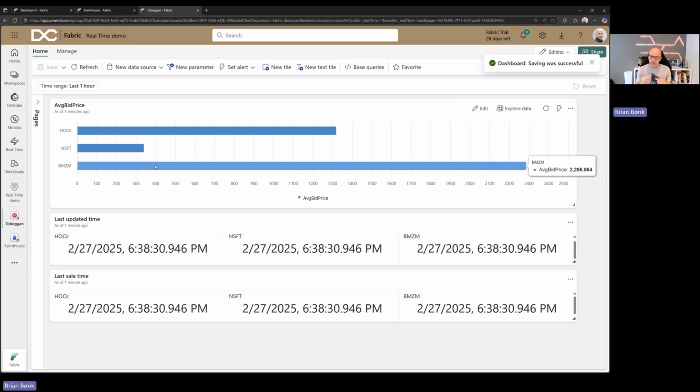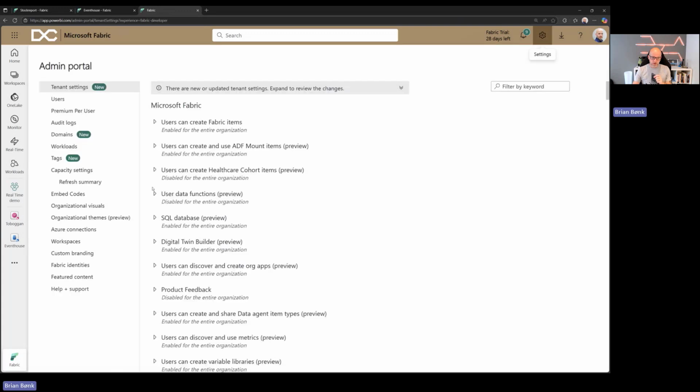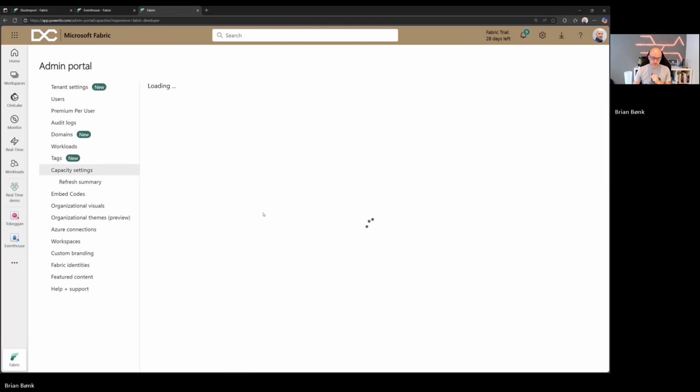I also showed you that I can squeeze down the default refresh rate for Power BI if I want to. Let me show you in detail how to find that, because it can be hidden if you don't know where it is. I need to go to my admin portal, then to my capacity settings.